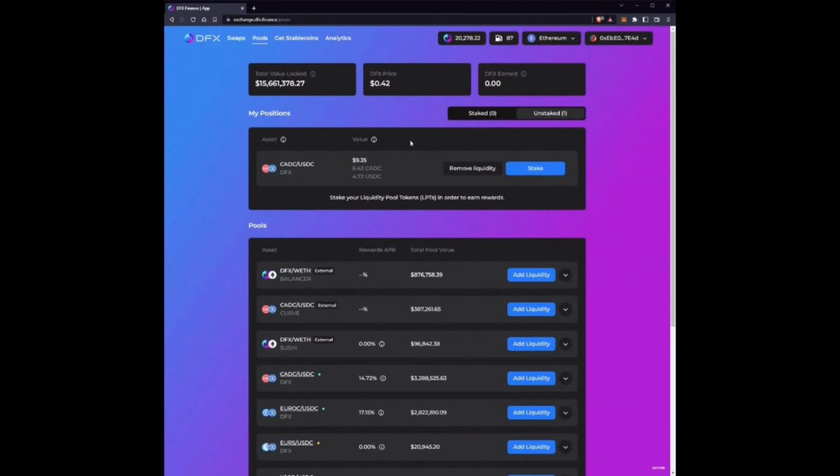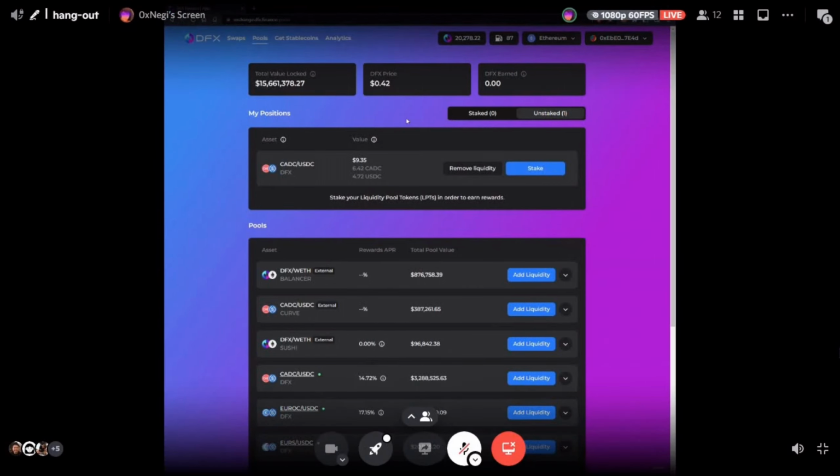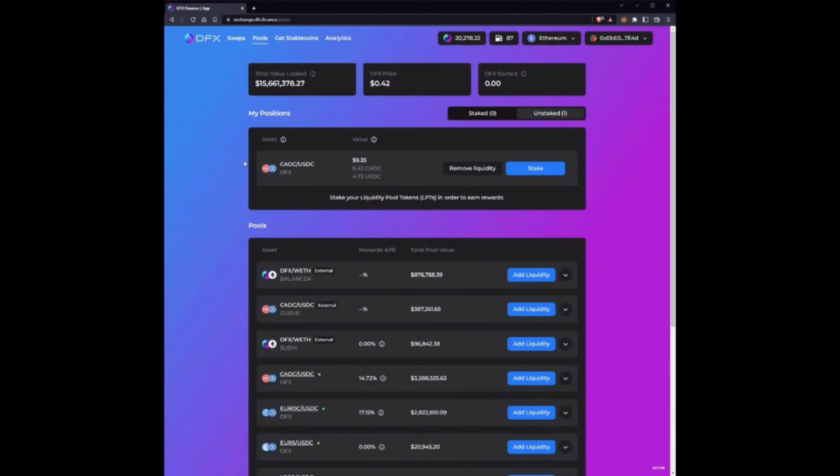So if you transfer those LPTs to someone else, that basically means you're forfeiting the ownership of those tokens. They're not yours anymore. So don't do that. Or if you have to, make sure you trust the other party or the smart contract you're interacting with. And yeah, so my staked LPTs are here.